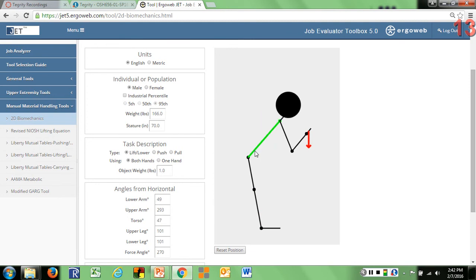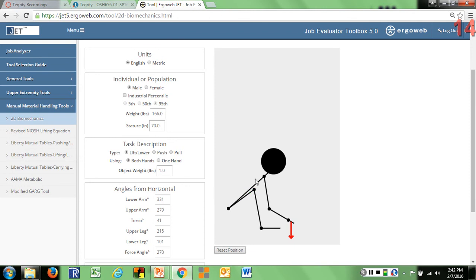You use this if you have a photograph, an image of your employee lifting, so you would keep manipulating his body segments until, by eyeballing it, it closely matches your photograph. So you can keep playing with it. If you were doing a squat, if you had a straighter back in the squat, you could keep manipulating this until it very closely matched, again by eyeballing. Your force angle, just by note here, we're going to leave it by default, since I am doing a lift or lower in this course.